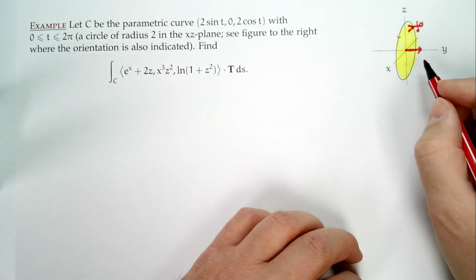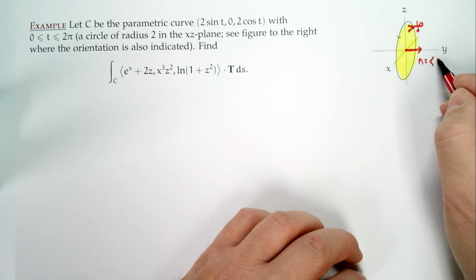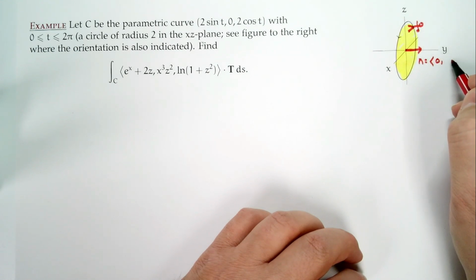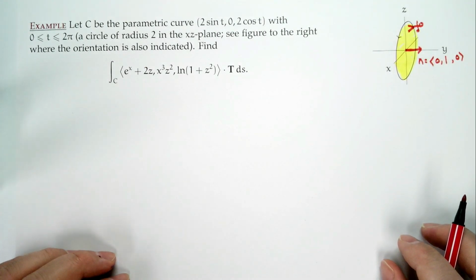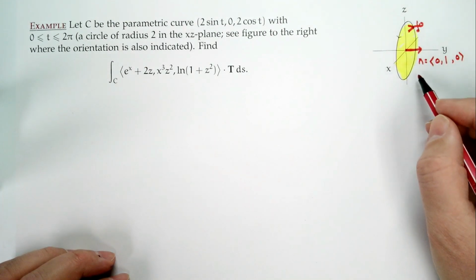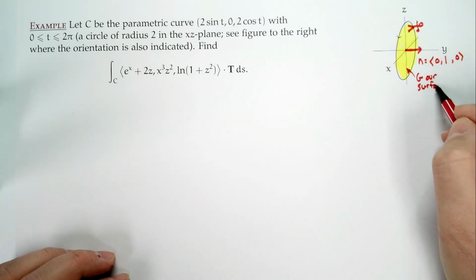All right, so in particular, what can we say? Well, our normal vector, n, is actually really simple. It points only in the y direction. It has to have length 1, so it's 0, 1, 0. Okay, so let's call this surface G, as our surface. And it's a nice disk.